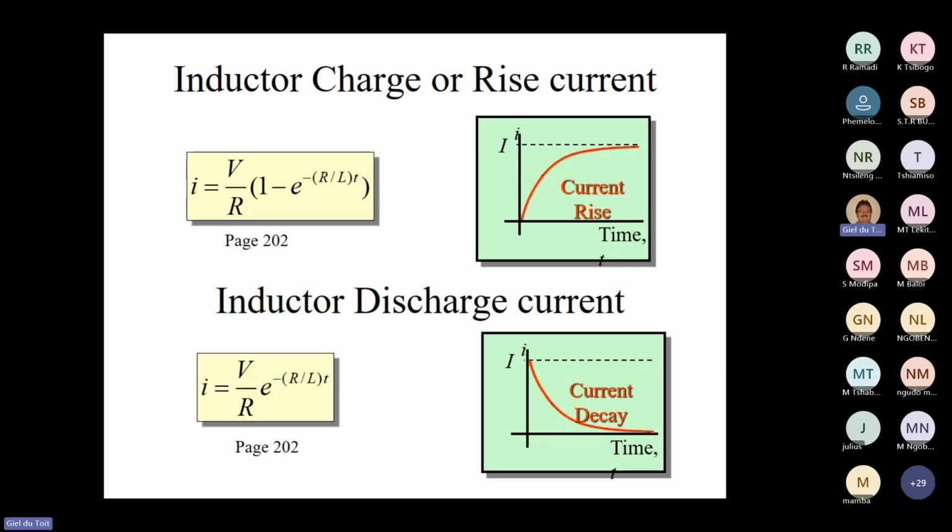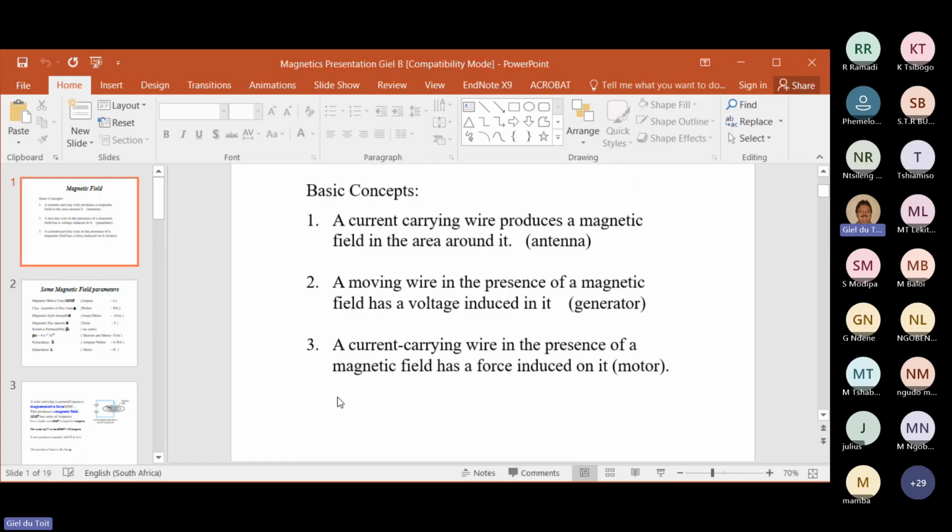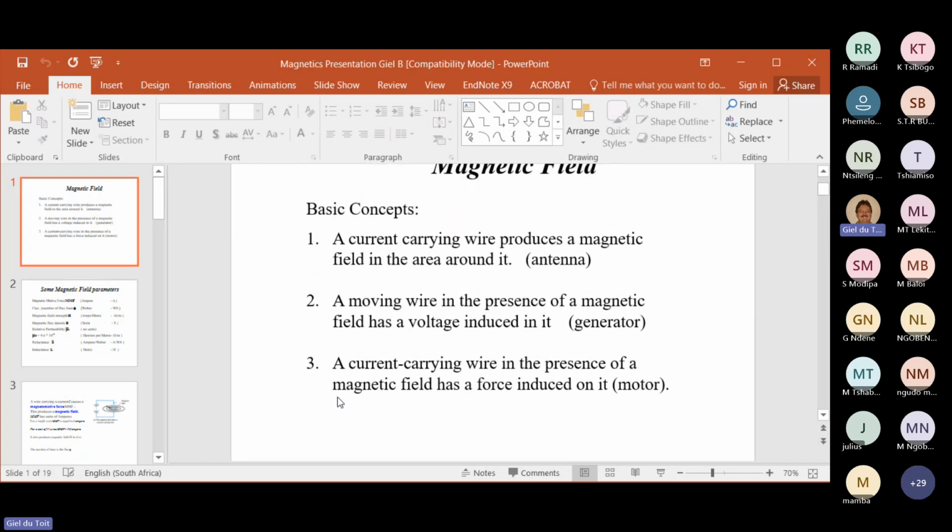You can look at page 202 for that formula. It's easy, and look in a book. So we try to follow the book, and I actually work out of the book. That's why I give you these page numbers. These slides are also on Brightspace. I'm not sure if anyone went to look at the slides. Okay, basically, this is all the information about inductors.